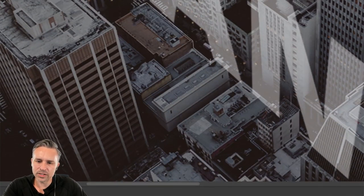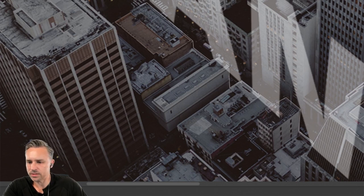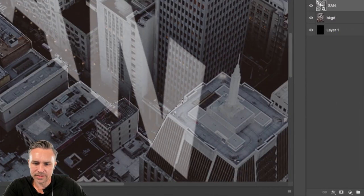You're probably wondering, could you use the quick selection tool or anything else like that? Yes, I could, but quite frankly, I want these clean lines, and this is the best way to do it. So here you are in a master class, and guess what? We're using the lasso tool. I'm holding down the Alt key or Option key, and that gives me those straight lines. You understand how this works, but just to show you that even the best Photoshop professionals actually use just the fundamentals, like I'm doing right now. And notice how I went around this, by the way.